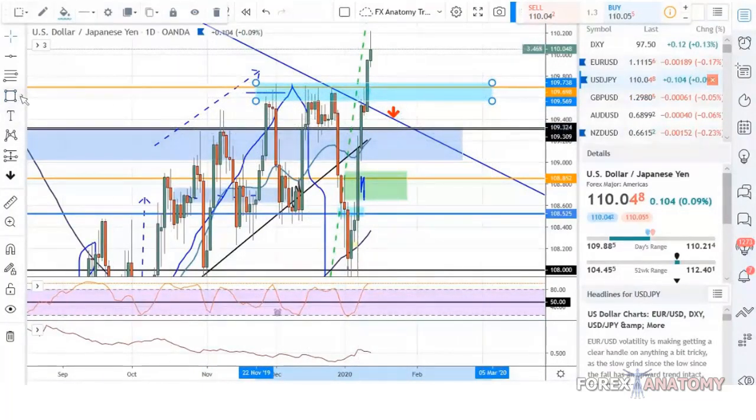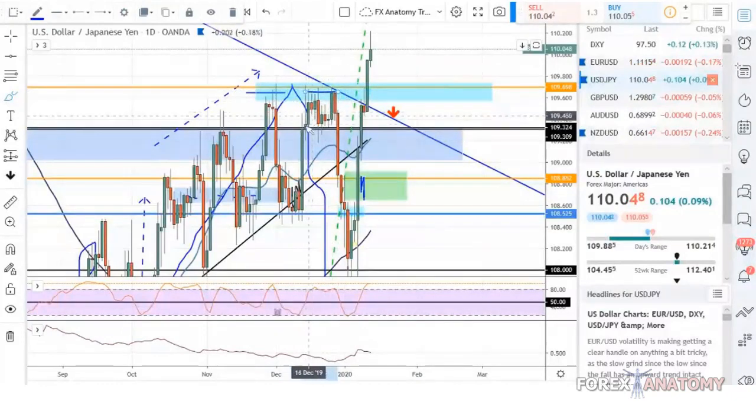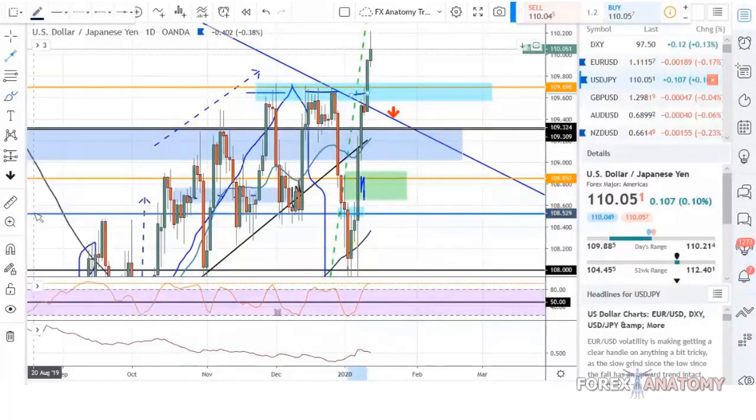Because we see that we have resistance right here. We have resistance here, and the same area was resistance right here, and it sort of functioned as resistance again right around here. We saw a little reaction to price, and then from there price expanded higher. So what we could do is just wait patiently and just wait for price to give us a nice decent retracement back down to this level, because what was once former resistance may function as support.